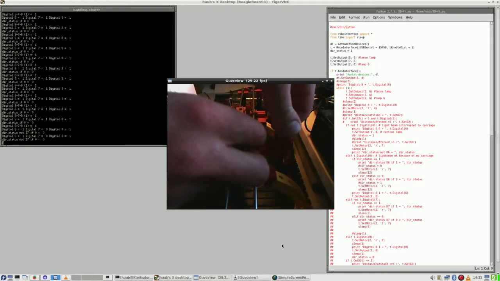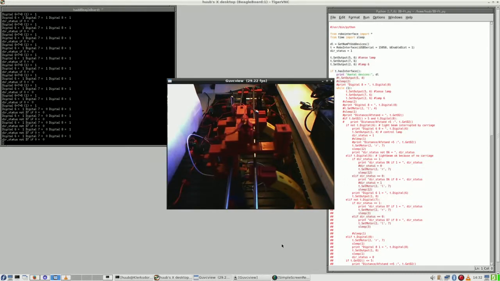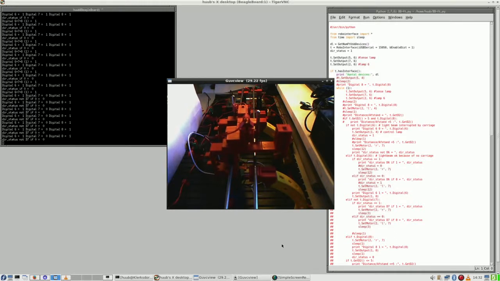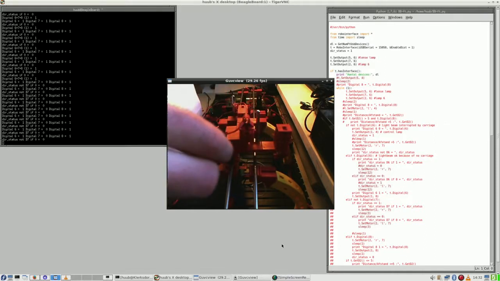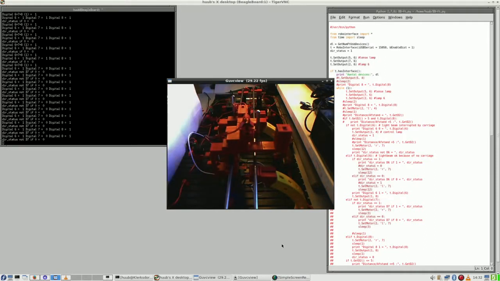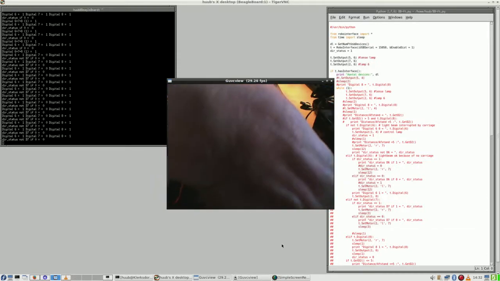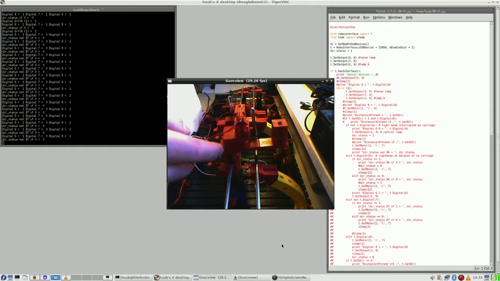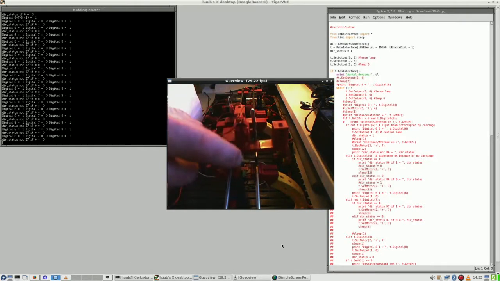This looks like too heavy, so I am removing one of the weight elements. And this is not good. If I move this up and move it up here, do I have some better contact?